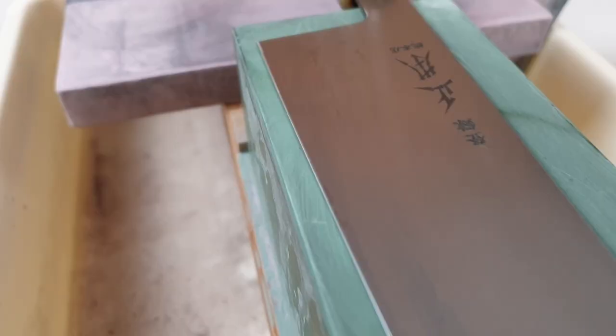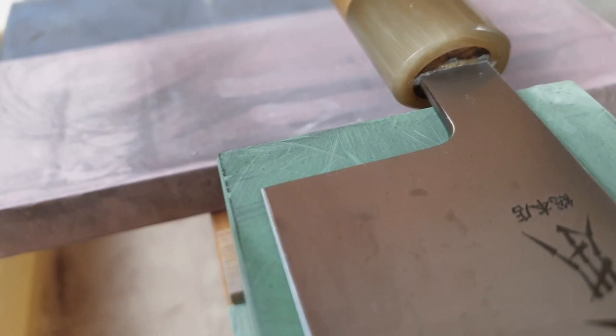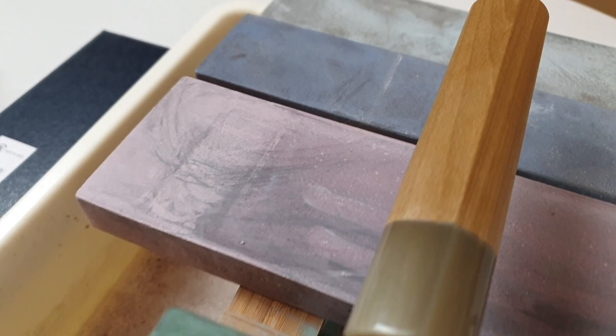All of that being said, what do I think about this new reiteration of the Masamoto KS? As I already mentioned, the knife has been unavailable for some time, and this one comes from a new batch recently created. They have different grinds and metallurgy from the predecessors.